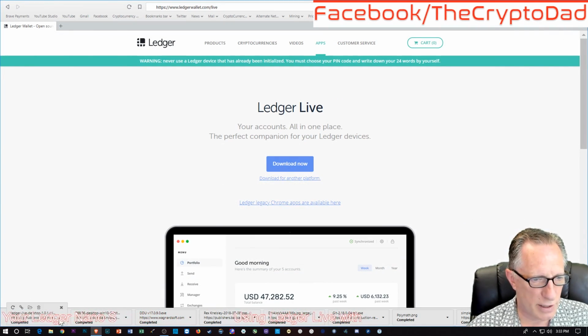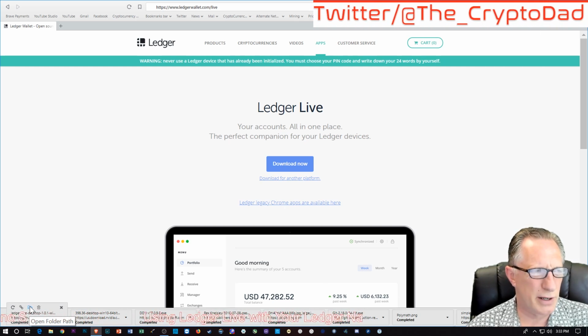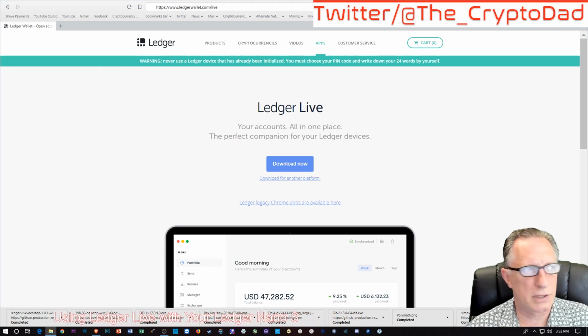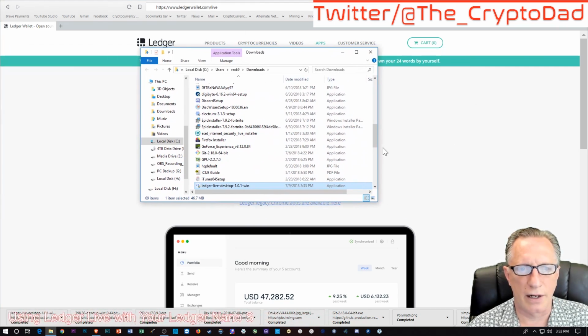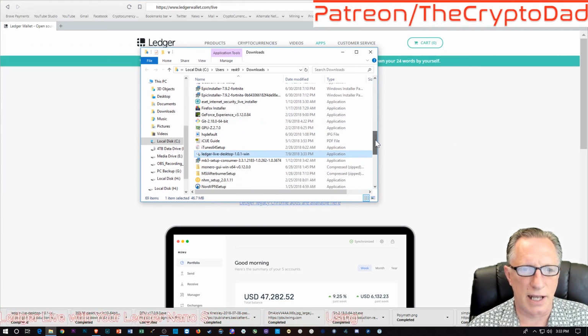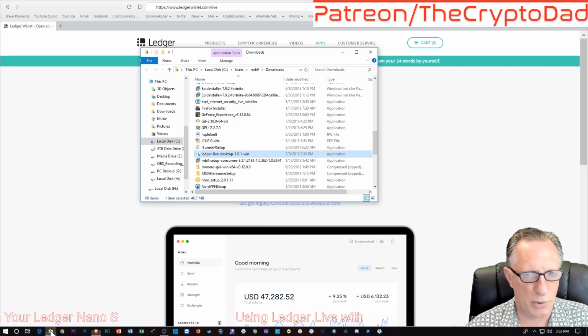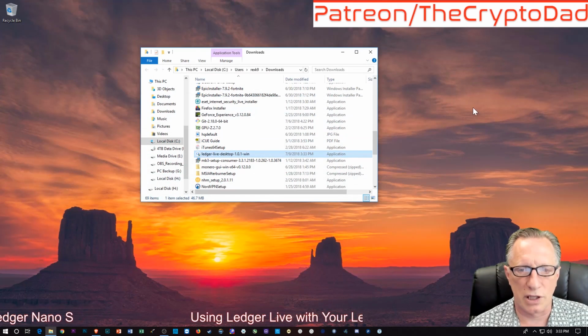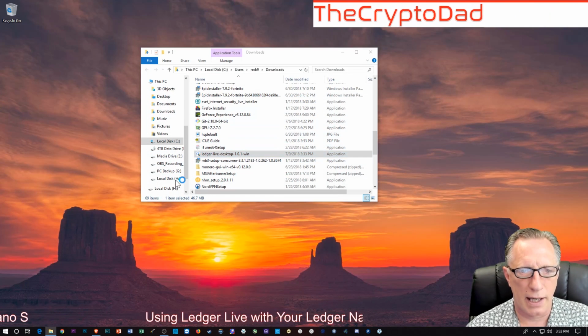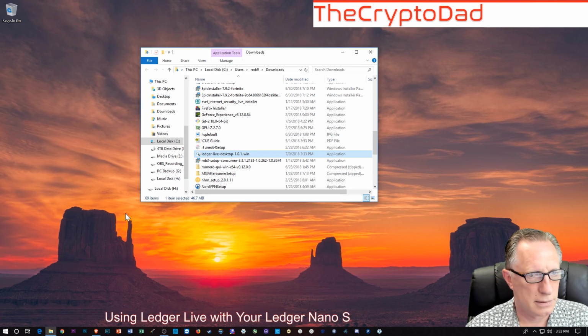And then down here on the bottom, I can go ahead and open up this folder. Your interface may be slightly different. You would just go to your downloads. And here they are. And there it is, the Ledger Live desktop. I'm going to close that, bring this back up. Let's reduce clutter here for a minute and double click this and see what happens.